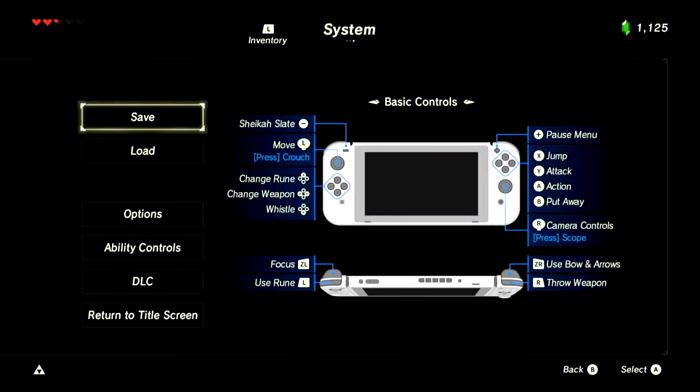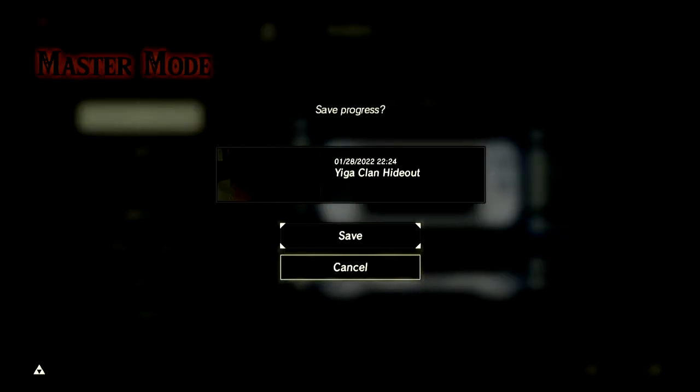If you want to save in places like the Yiga Clan hideout, just do the same thing except you press plus and save the game instead of mashing A.